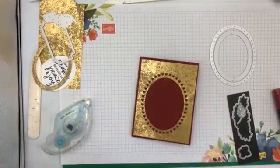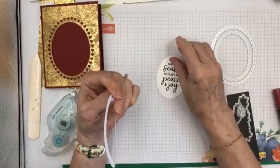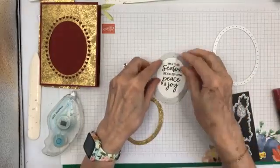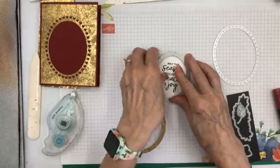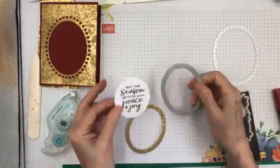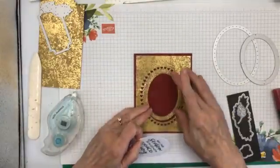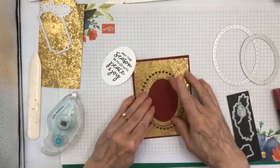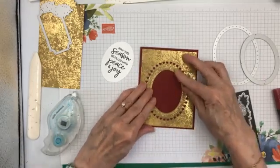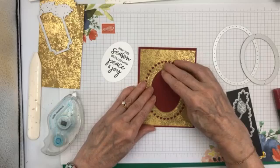Okay, so there's that part of it. Now I have already stamped on Whisper White or Basic White stock. I already stamped the greeting, and I cut it out with this die, which ended up with a white frame, which I can use on another card. And I'm going to just use this part. And I'm going to put it into the circle, and I want it to be lined up properly with the frame, so I'm going to stick the frame back in here.